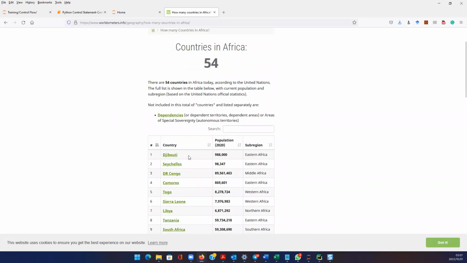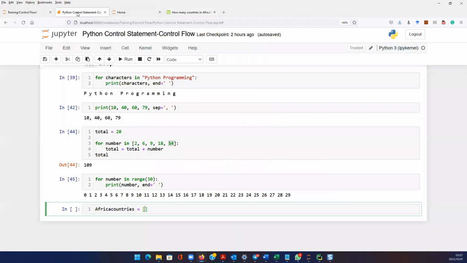Okay, so we have Djibouti, Seychelles, DR Congo. So let's come here. We'll then say, please don't mind the spelling in case I don't get it right because of our time.